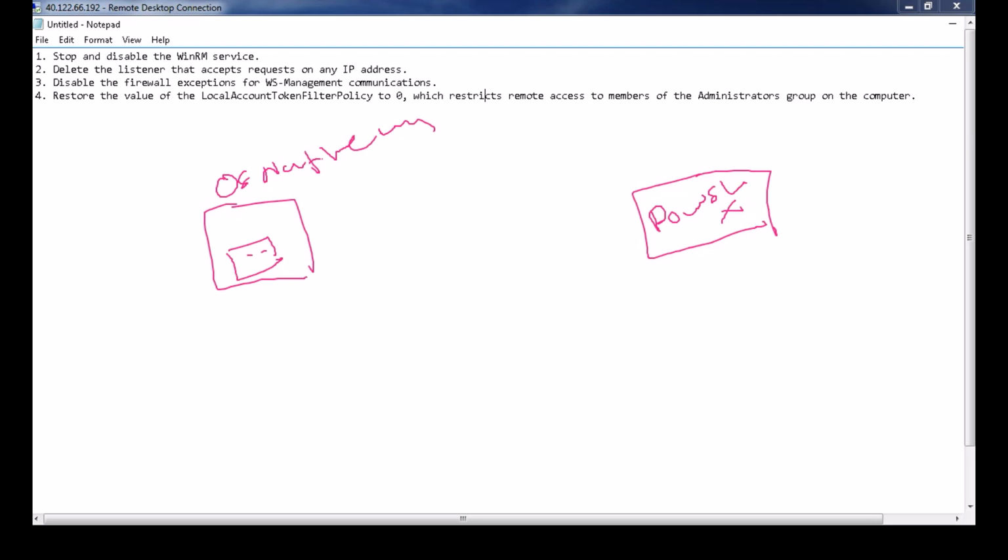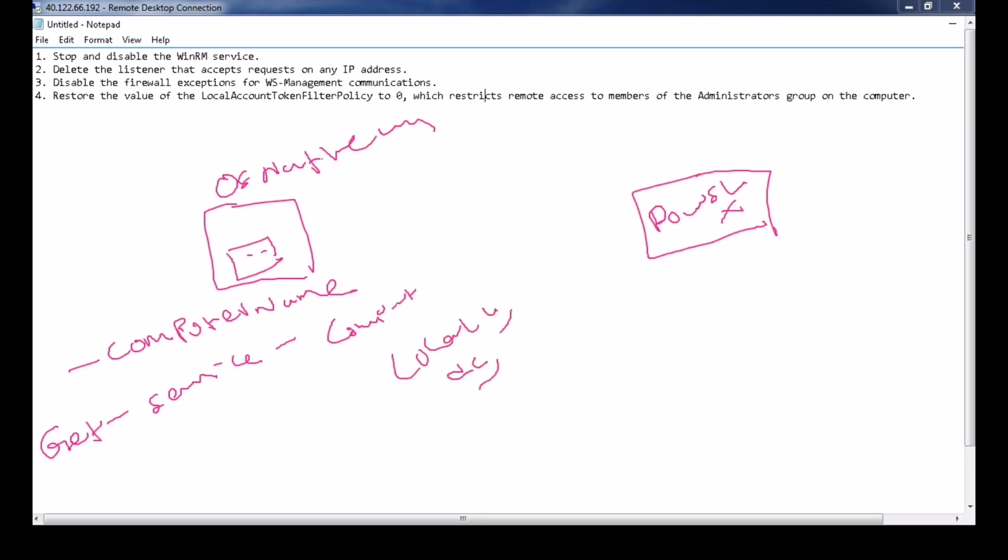An OS native command is a cmdlet which supports the ComputerName parameter. We'll understand what it means in a couple of minutes. So when you say Get-Service -ComputerName, and give multiple computer names like localhost, DC, Win7, something like this.